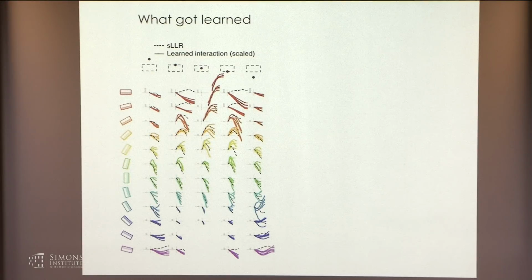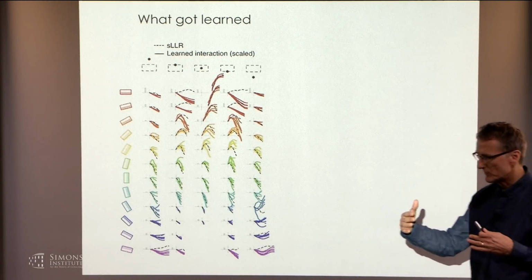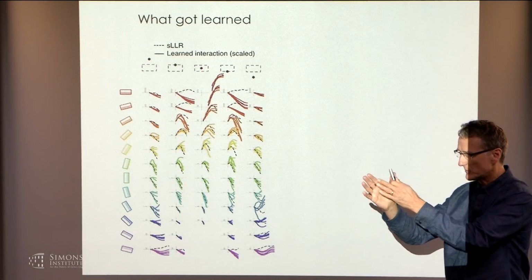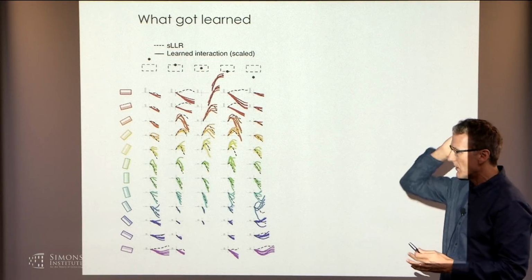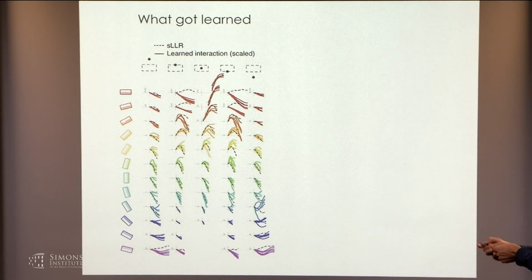What got learned? These colored curves are what got learned, and at first glance they might look reminiscent of the curves that we got by collecting data from human-labeled images, dividing histograms, and producing log likelihood ratios. We teased apart the independent effect of this one cell on the boundary cell, and these curves look reminiscent of the ones that Bayes' rule told you that you should collect. In fact, the dashed line is the one from the previous slide that Bayes' rule told you that you should collect, assuming independence. In this case, you were learning just on a binary yes or no: is there a boundary there? So it's a really simple learning situation.